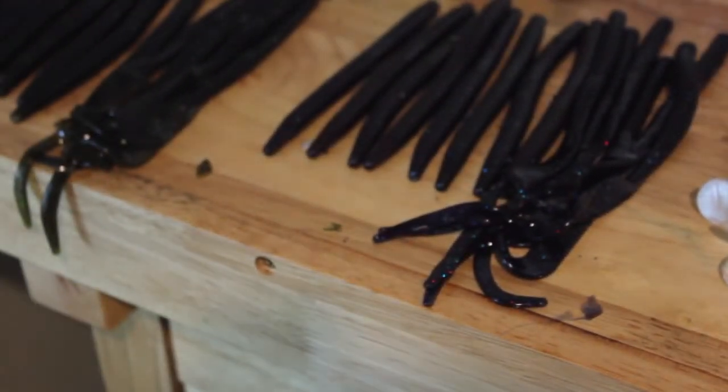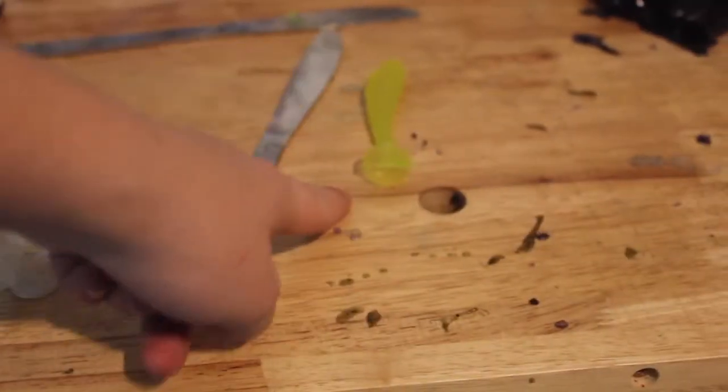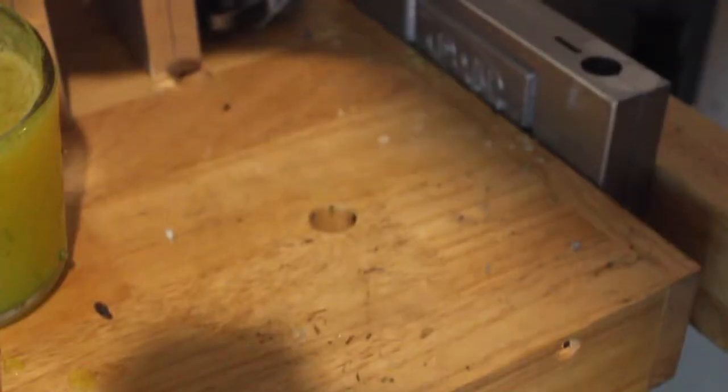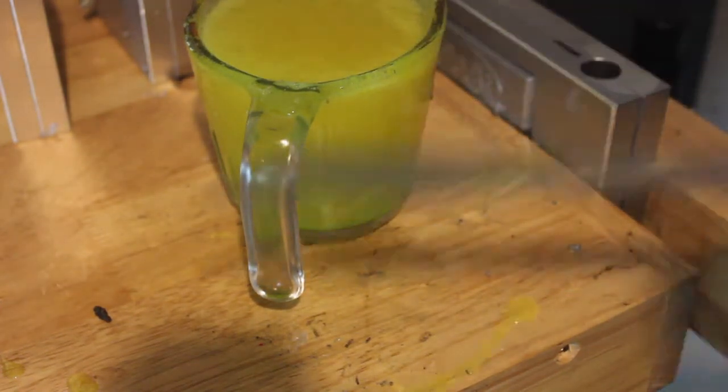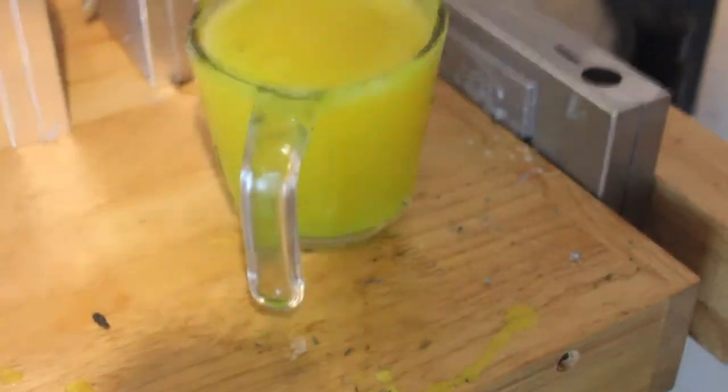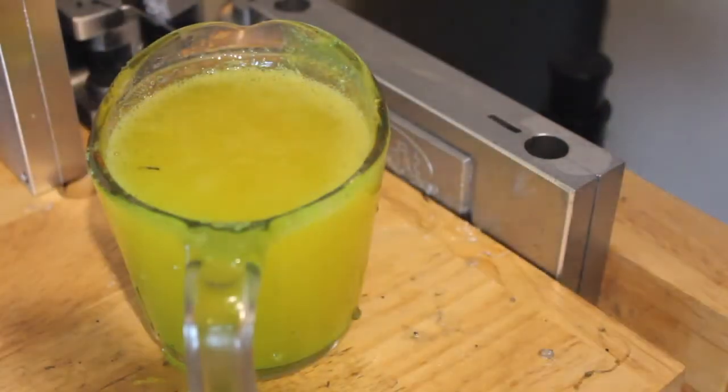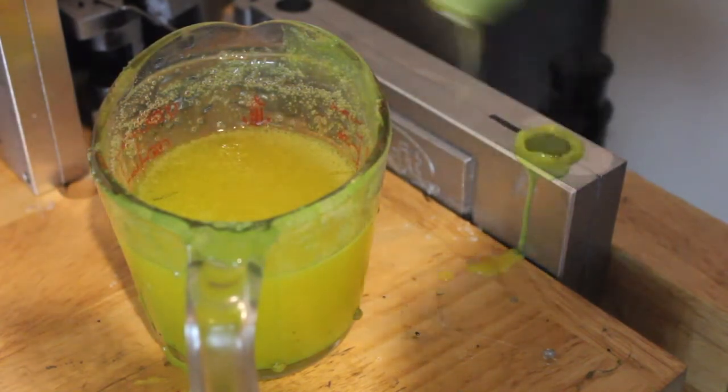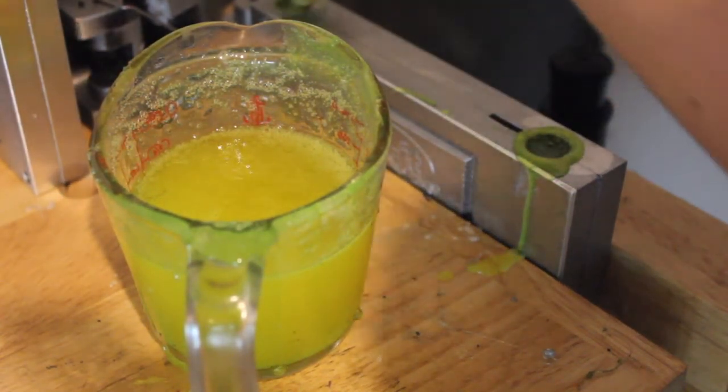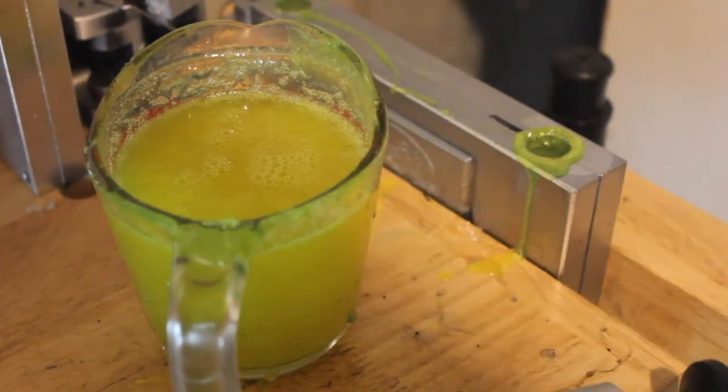So this is all we have so far. We finished the green pumpkin. Finished the Junebug. Finished the pearl. I had a lot of pearl left over. And then we are only working on our chartreuse now. Totally completely did not spill that everywhere. Trying to get this up here more. And my camera is about to die. So we're going to do this really fast. So I'm going to start packaging and do the rest of those off camera.